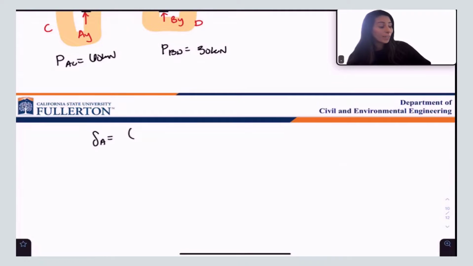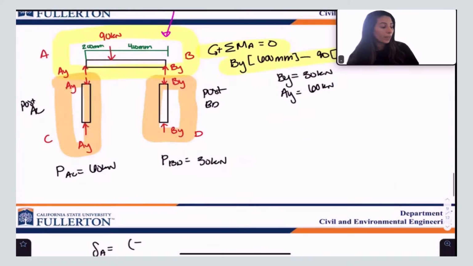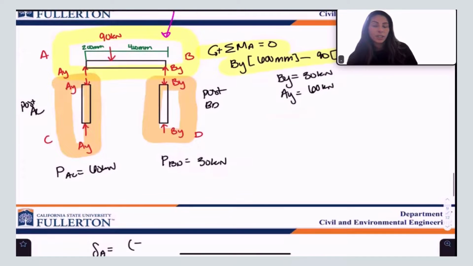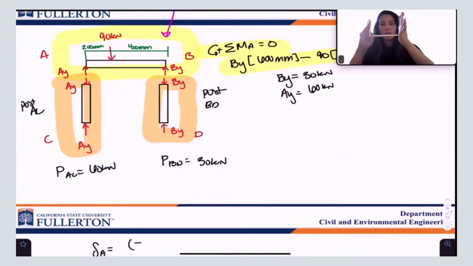Okay, now I can go ahead and plug in displacement at point A. I'm going to use negative 60 because why? It's in compression. It's being pushed instead of pulled. How do I know it's in compression? Well, look at the direction of the arrows. You have one arrow pushing in this direction, one arrow pushing in this direction, compressing the member. It's getting shorter, not longer.